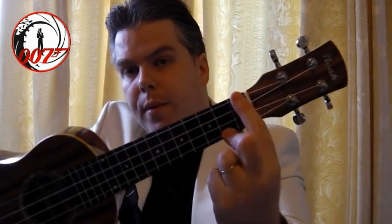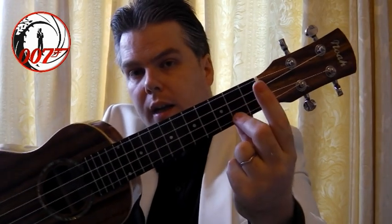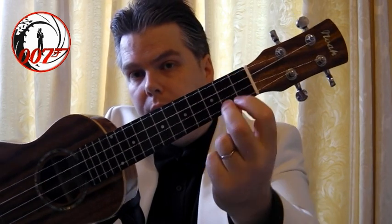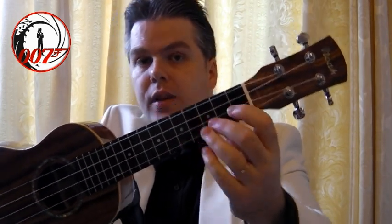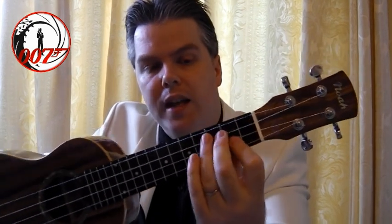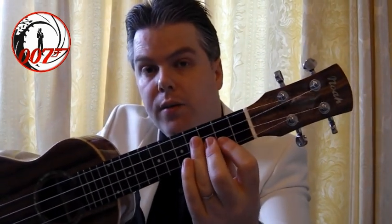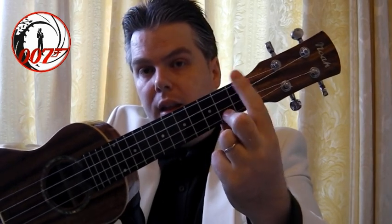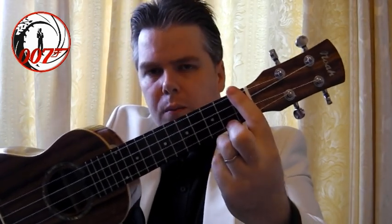The thing I always remember is where my second finger is there at the bottom of the D flat minor 7. That's where I'm moving my first finger to for the E minor, because sometimes I've done it where I move and I sort of lose place with my first finger for the E minor. So just remember, that's where your finger is there, that's where this finger is about to go. It just helps me with the transition there.